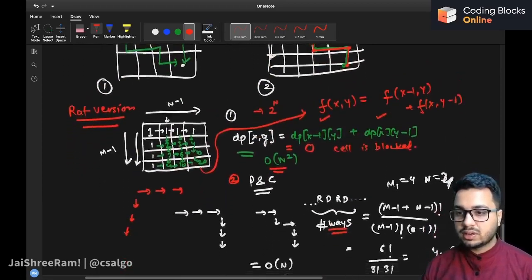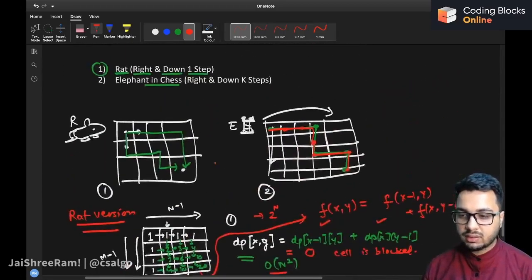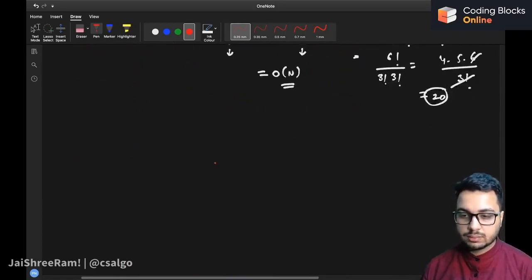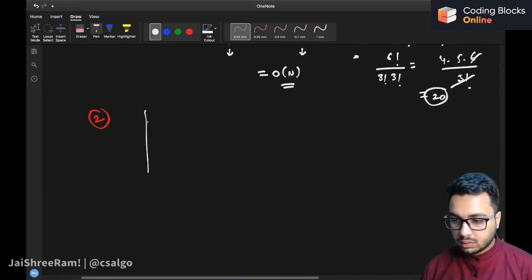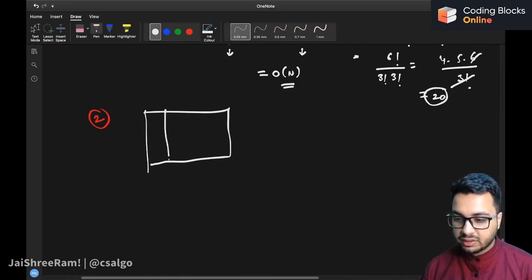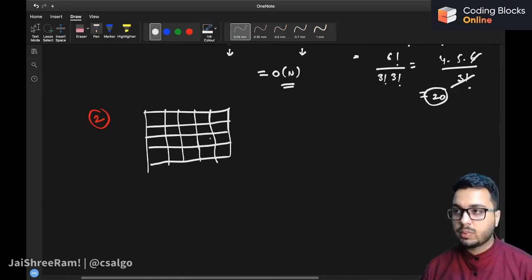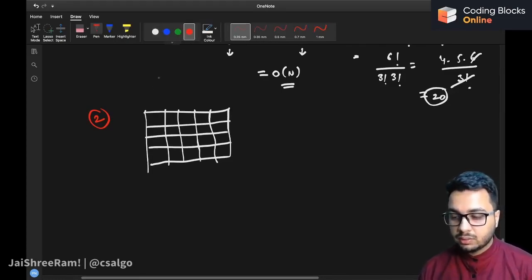Let's now discuss the second version, that is the elephant version. What's different in the elephant version is that for the same path, there are multiple possible ways. Suppose there is an elephant standing at this point.